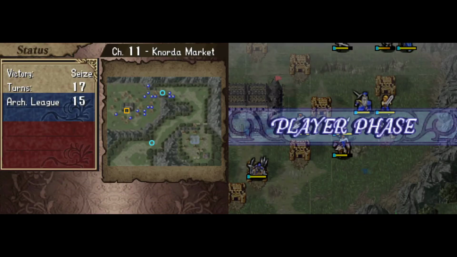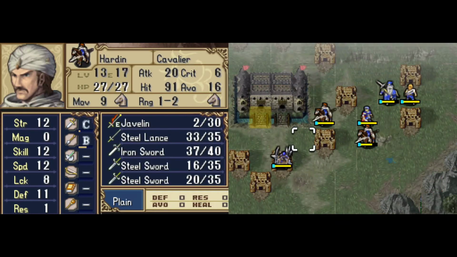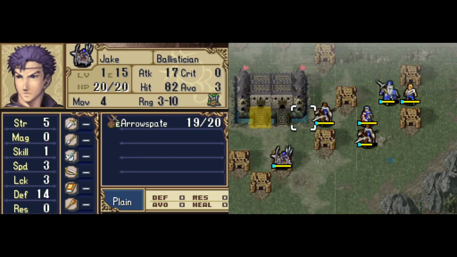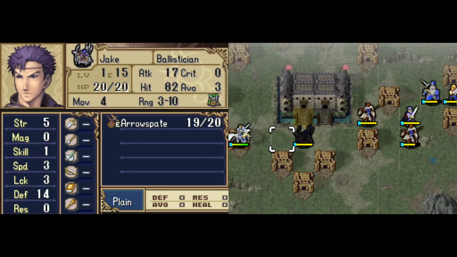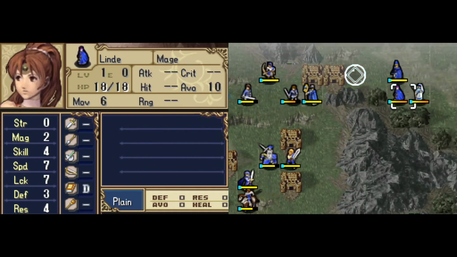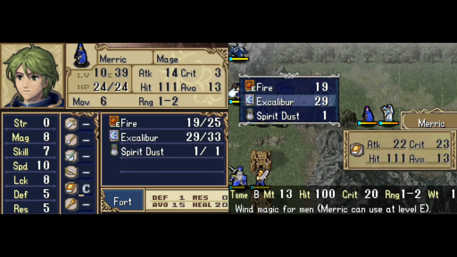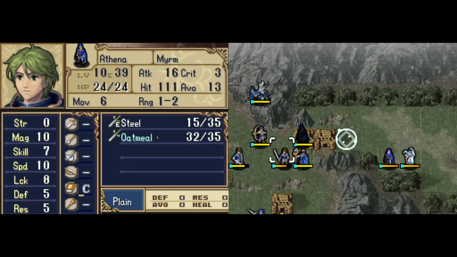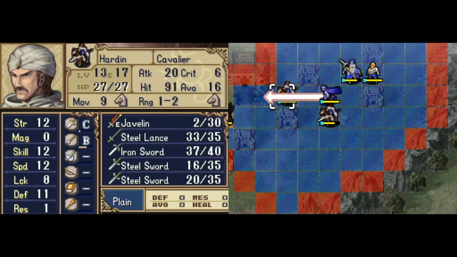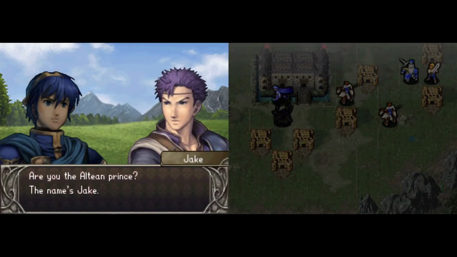Oh, shit, I forgot to use that. It's fine. Marth can also talk to Jake. And the only problem with ballisticians is they have 4 movement, but, you know, who cares about 4 movement when you have all that range with attacks? Anyway, 10 magic. Now it can kill plenty of things. Anyway, talk.